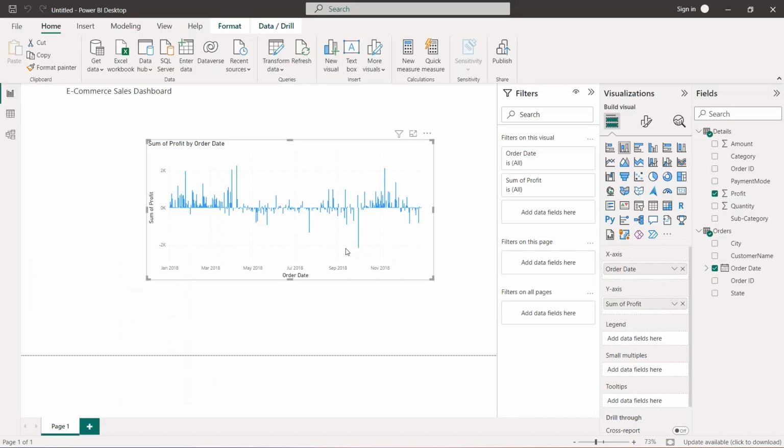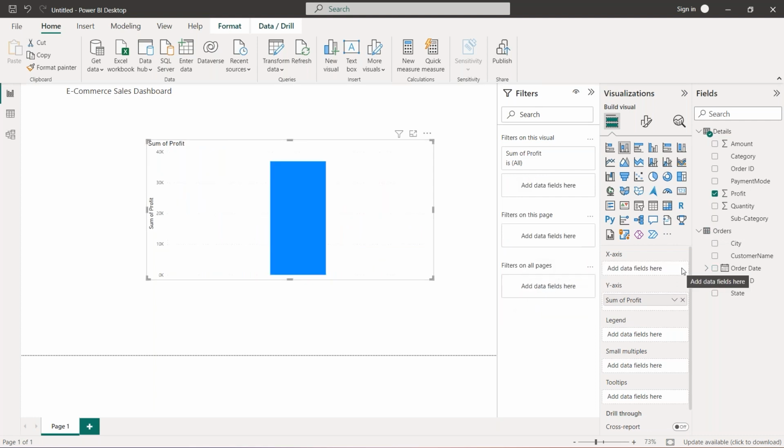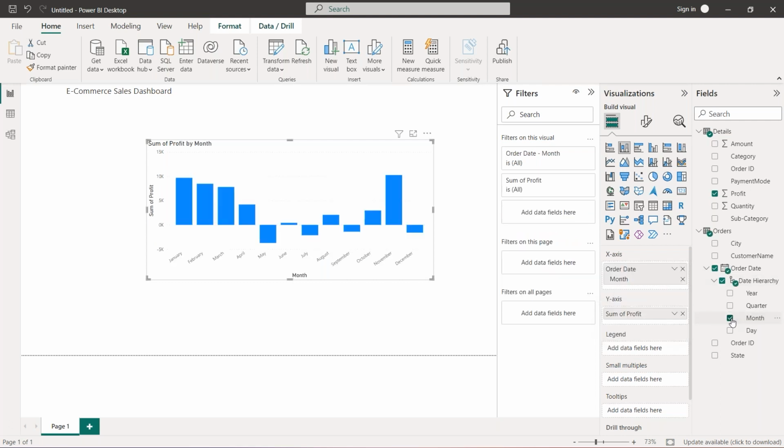Now here you can see this line chart somewhat. So I can simply remove this order date from here, and I'll go into the date hierarchy and select the month. Now here you can see, there are multiple ways to select it.